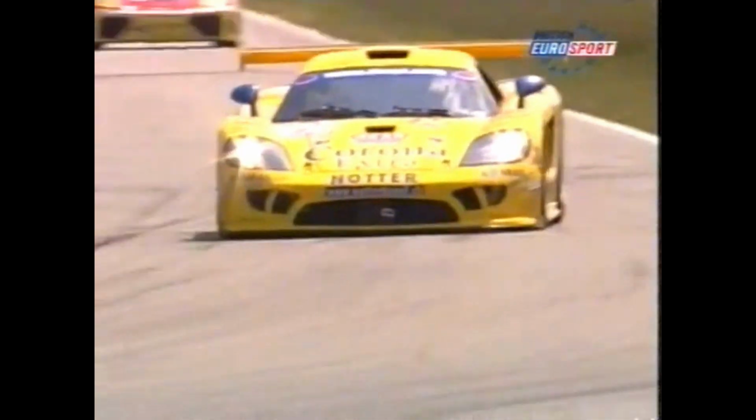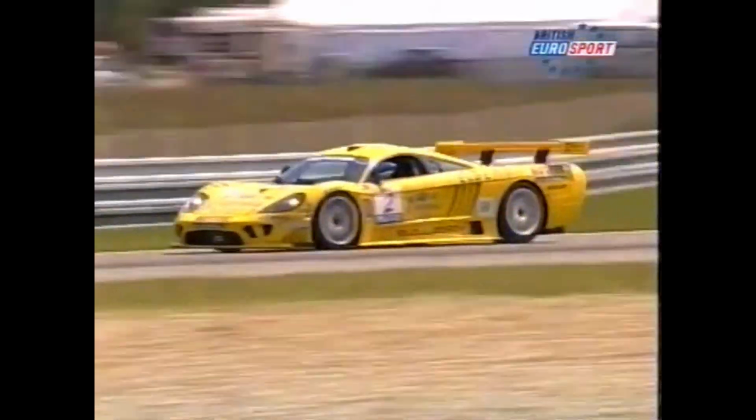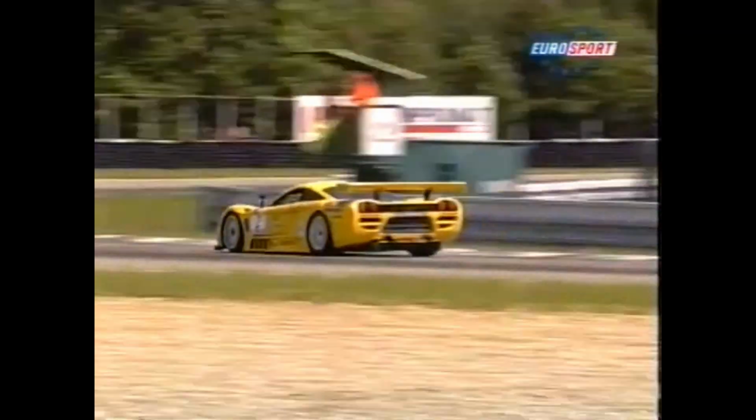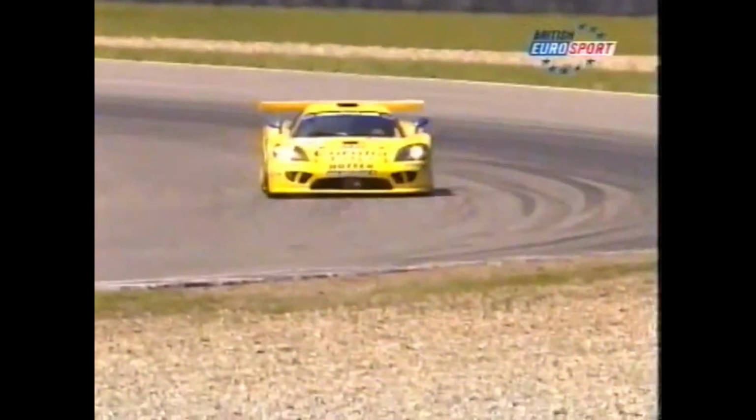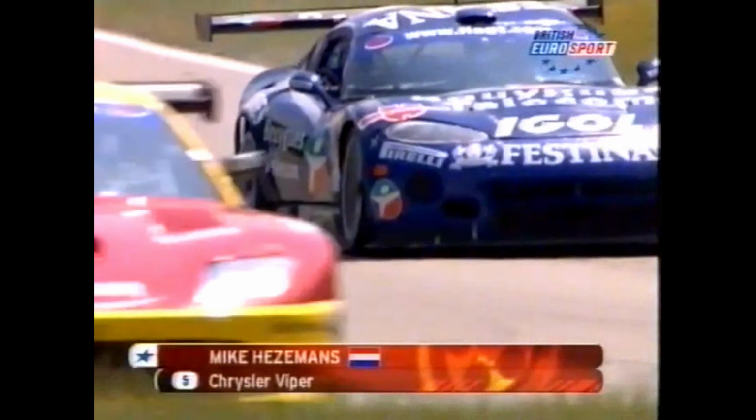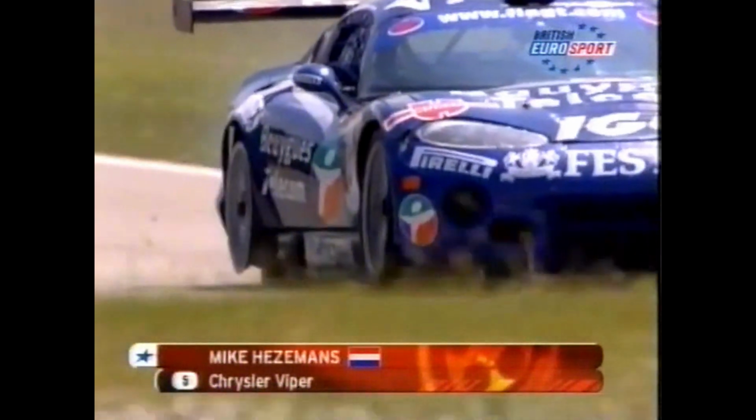Yeah, I'm just surprised to see the JMB 360 dropping back a little bit. I don't know, maybe they've got a slight problem with the car. We know the tyres are very good, and Pirelli really won the race for them at Barcelona in the hot temperatures and the abrasive track conditions that we saw there. So I don't anticipate it's a problem with tyres, but maybe somebody else has a problem with tyres. Somebody has. Look, there's a wheel rim on the back of the Hazelmans Viper, and not much tyre attached to it, and it's throwing off bits and pieces.